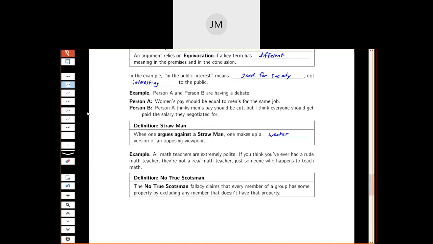So what you're doing here is we start off by saying that all math teachers are extremely polite, and I might have an idea of what math teachers are, probably people who teach math. But later on in the argument, when we say, okay, if someone is rude, they're not a real math teacher, okay? So what I'm doing is I'm sort of changing my definition for what math teachers are. I'm saying math teachers might be the set of people who teach math, but we take away the people that I don't want to be part of that group. So my definition has sort of changed here in the conclusion than it started off here in the premise, right? That's why this is a misrepresentation, okay? All right.